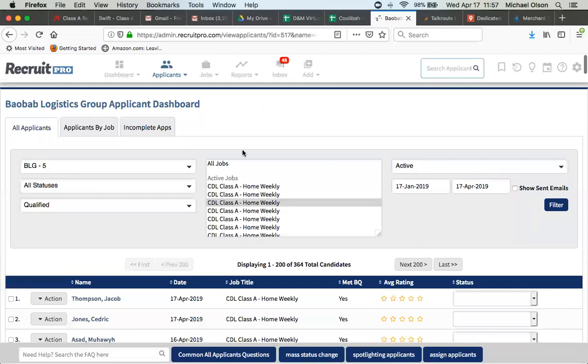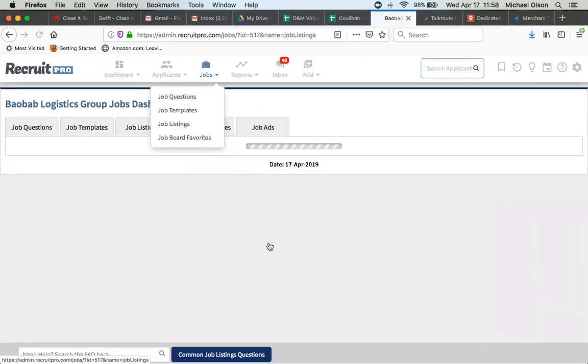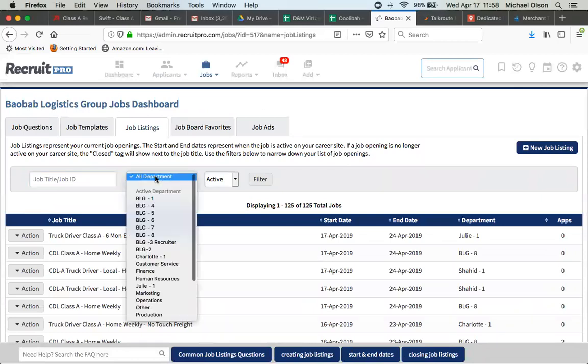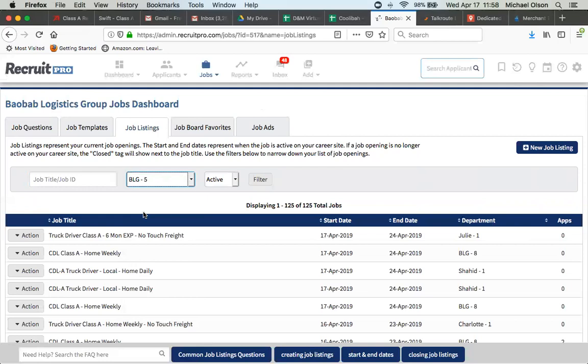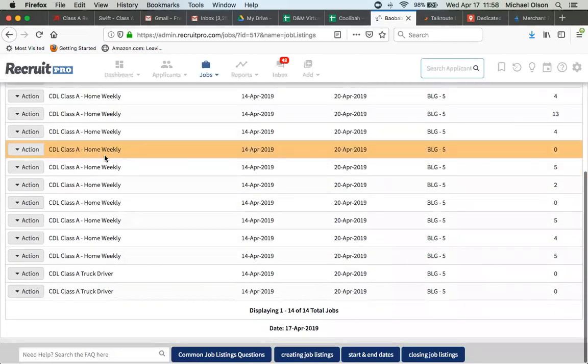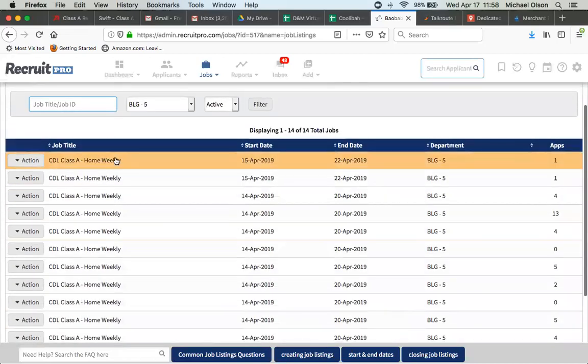That's the simplest way to do that. Now, if you want to look for particular jobs, click on the jobs tab where it says all departments. Remember Susie 5 for an example. We'll click on that, filter, and now it shows me all of those Susie 5 jobs.